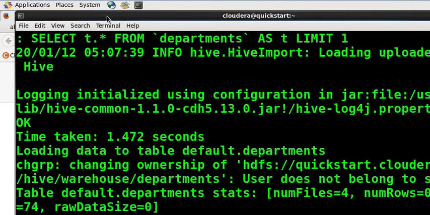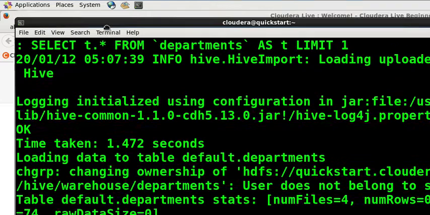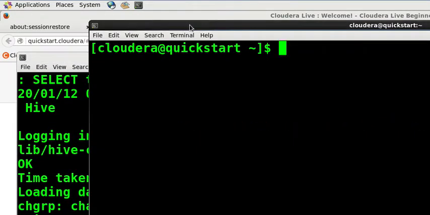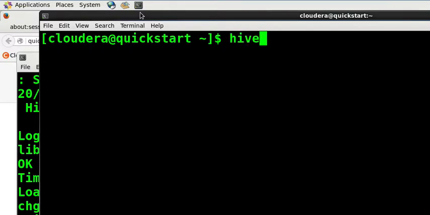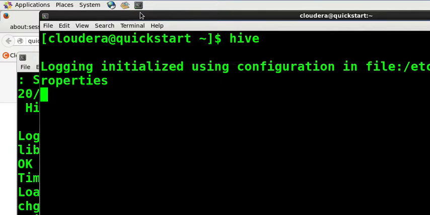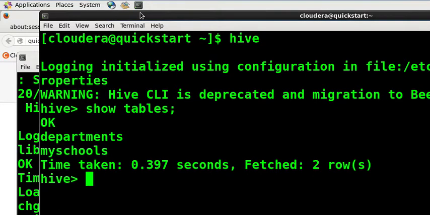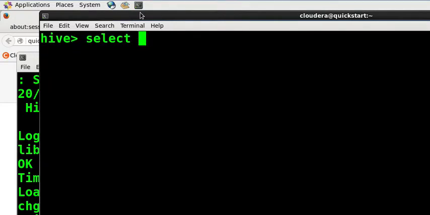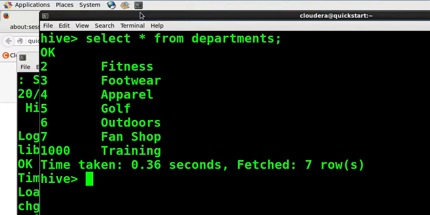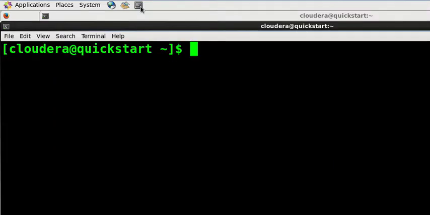The job is getting executed, and as you can see, it has run successfully without any errors. And now you go to Hive and look at show tables. You should have the departments table, and now select star from departments. You should have all the 6 rows from the original table, right? I think the original table we changed with that 1000 value. Let's clean it up.